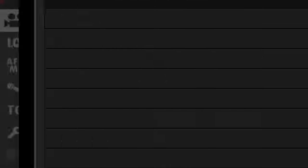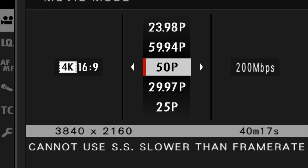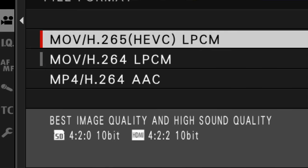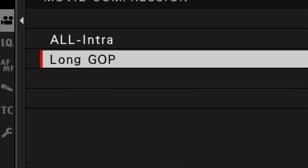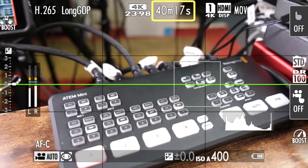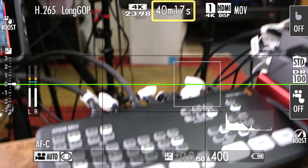For the first method, I would recommend that you set 4K at 16:9 at 30 frames per second at 200 megabits per second. I would set my file format to H.265 and my compression to long GOP. These settings will give you a nice balance of fairly good quality with smaller file sizes. You see how in the top area of the screen right here, the camera will show you how much time you have remaining on your SD card with these settings.